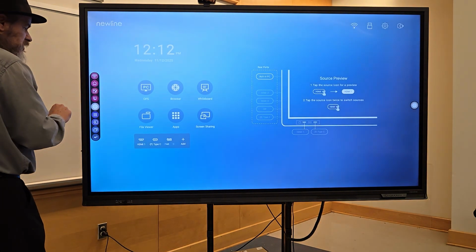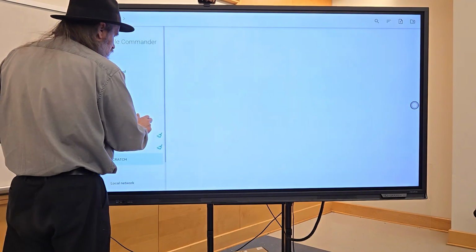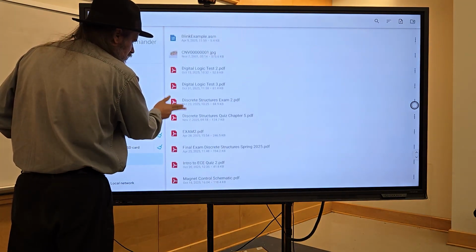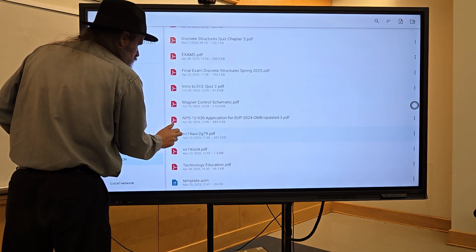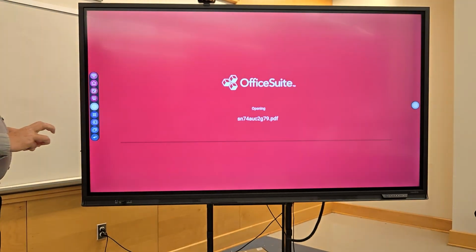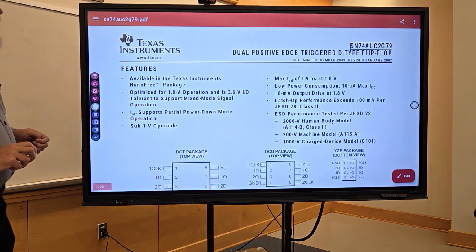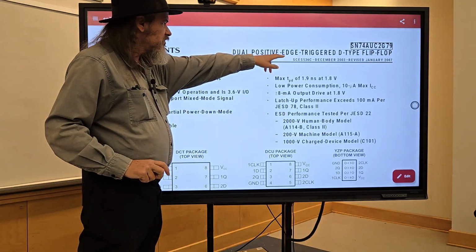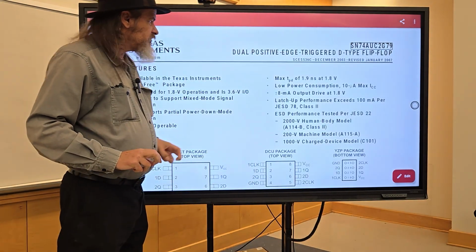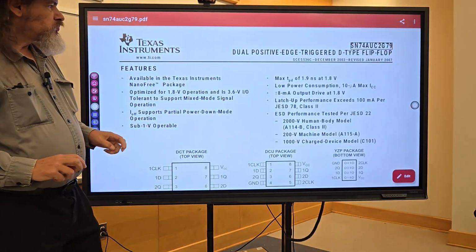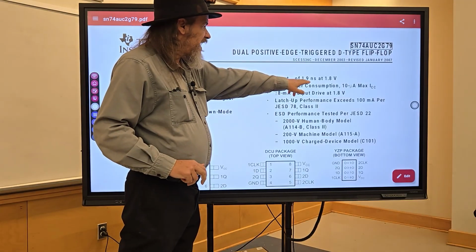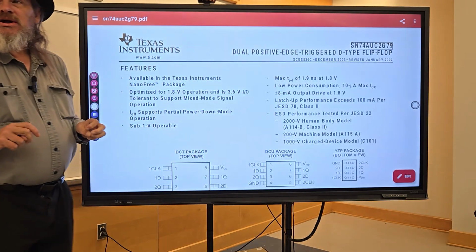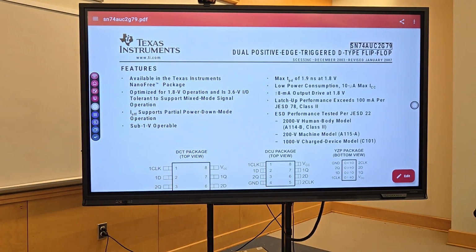I also downloaded a chip that has two positive edge triggered D-type flip-flops. 1.9 nanoseconds. That's really snappy for digital logic.